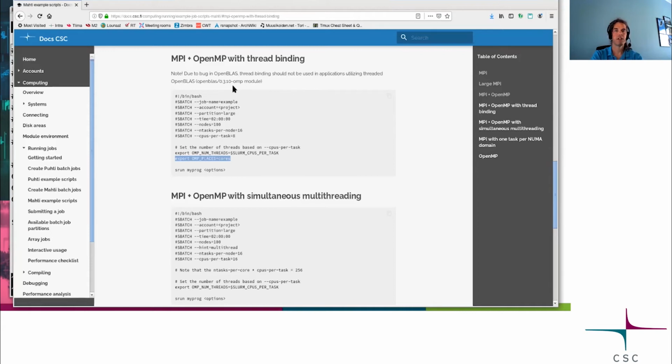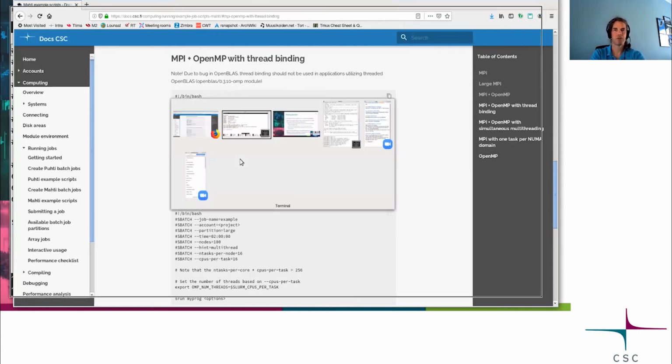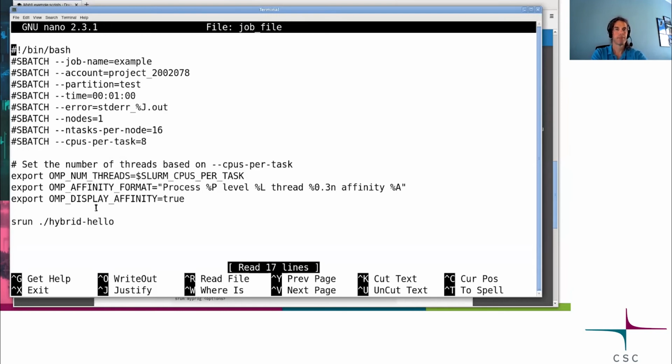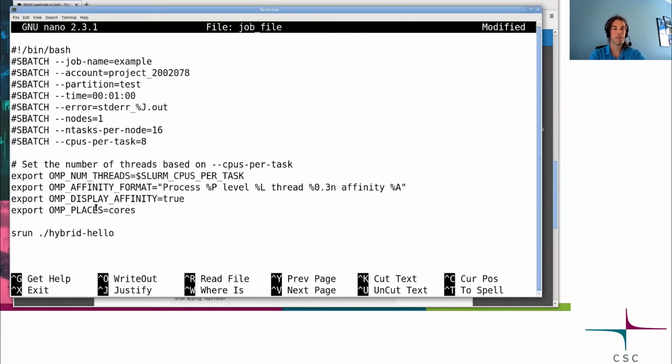So if you are using this OpenBLAS OMP module, you should not be using this setting I'm demonstrating here. So let's add this setting here.